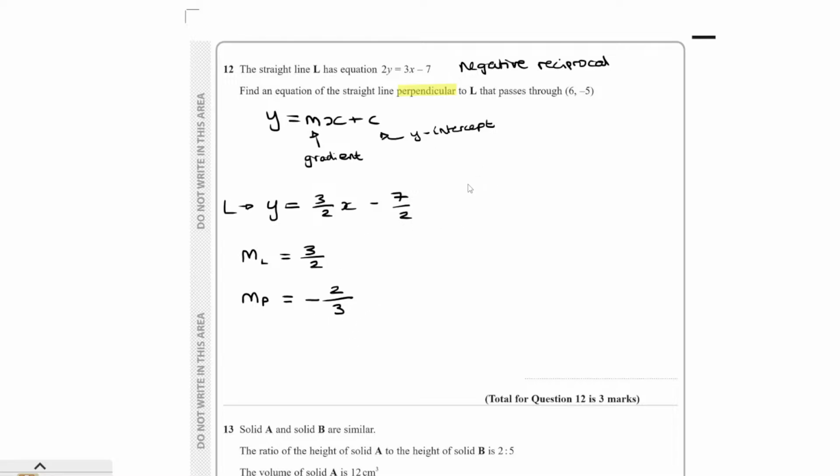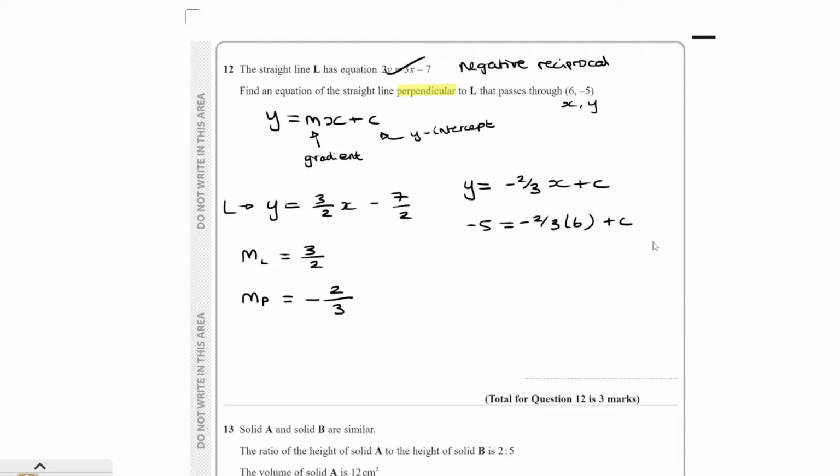Once you've got that, you can write out the y equals mx plus c, but obviously now we know m is negative 2/3. So you can kind of tick off that information. We've used that information. Now I'm just left with the coordinates I haven't used. When we find the y-intercept of any straight line, you just need to know a set of coordinates that are on the line, which we know is 6, minus 5. So substitute those in. Just be careful you put it the right way around, because it's quite easy to put 6 first and then minus 5 second when it's actually not that way around, is it? Minus 5 first, minus 2/3 times 6 plus c.